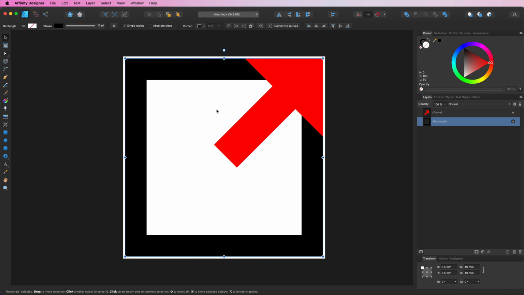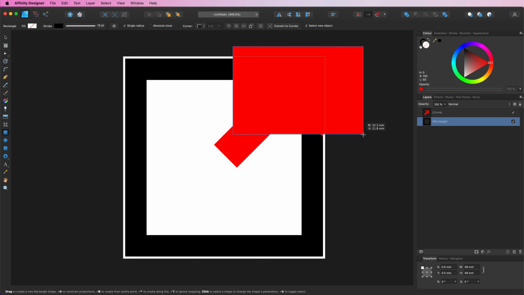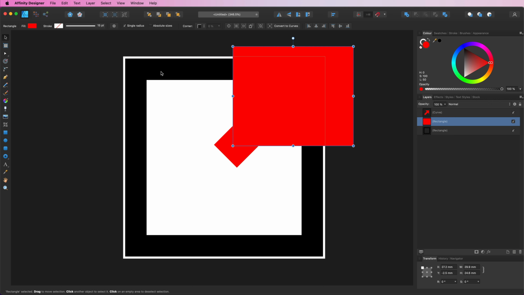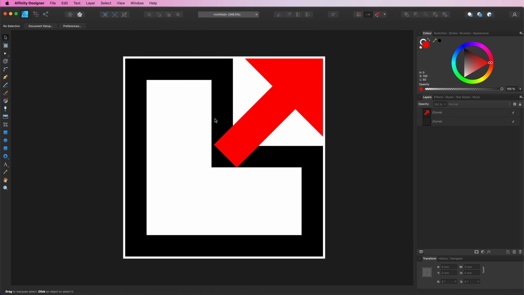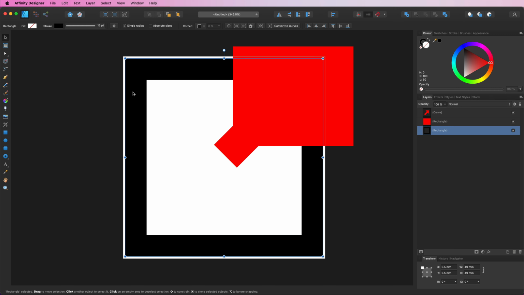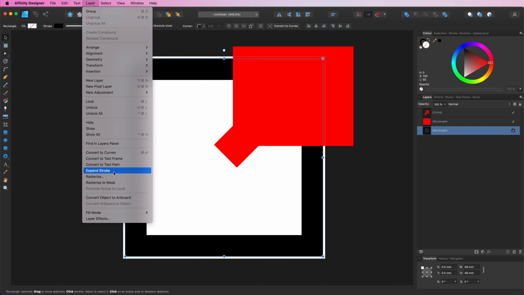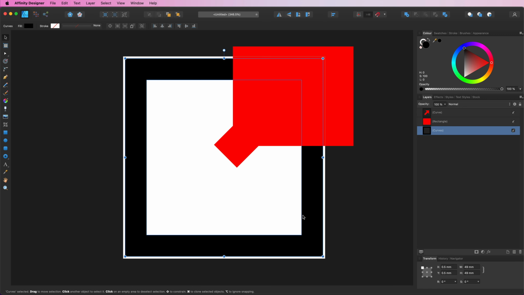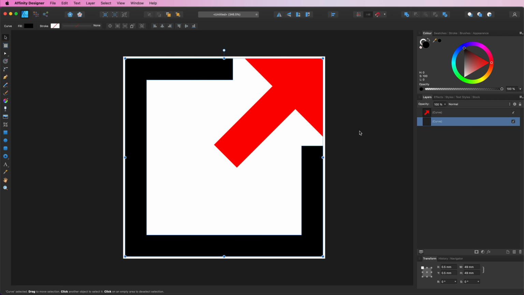So to do that, we first need to convert this to a shape because it's currently a stroke. So if we were to say draw a box like that and then exclude, you can see it's going to make the shape a new shape. That's not what we want. We want the actual outline in this case to already be a shape. So we'll do layer, expand stroke, and you can see then it converts the inner line to part of the shape. Do the exclude on them two, and now it's chopped it away nicely.